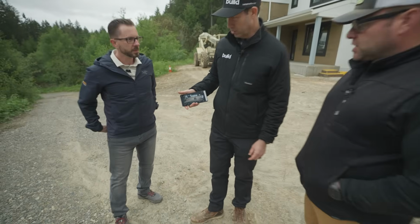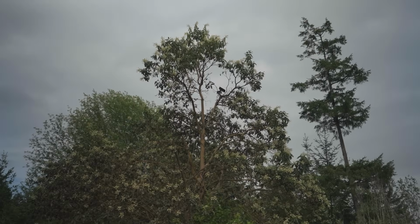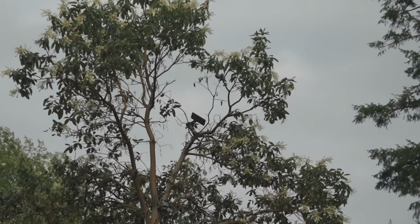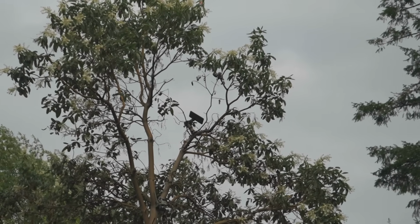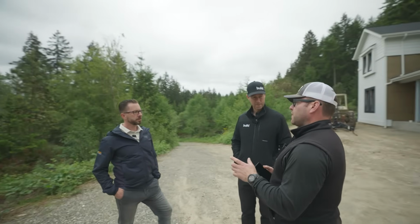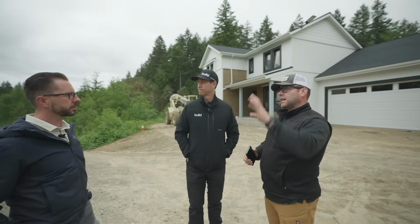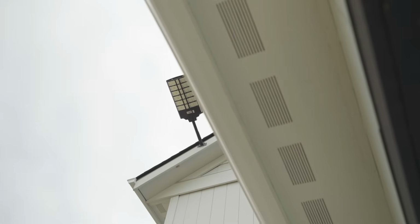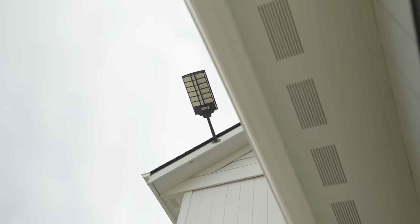Not bad. So it's pointed towards the... oh, there it is. Yep. See the little solar panels. Solar panel, okay. And a pretty nice little system. What is that you're using? It's the RioLink, but I think specifically it's their trail cam, so it's got the little camo. We got one on the front, one here, and then one where they would come out of the trails. And then we've got 2 lights. One of them's up there.